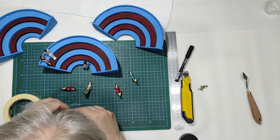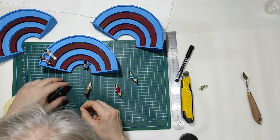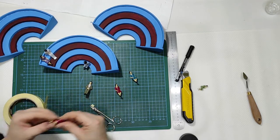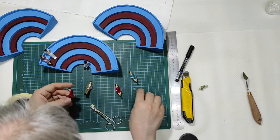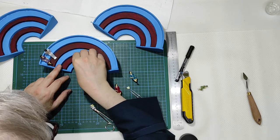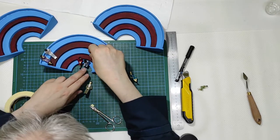Let me try not to make a mess. They are very little. Okay. And then I will remove the second one. And then, for example, I can do like that. She is talking to him.